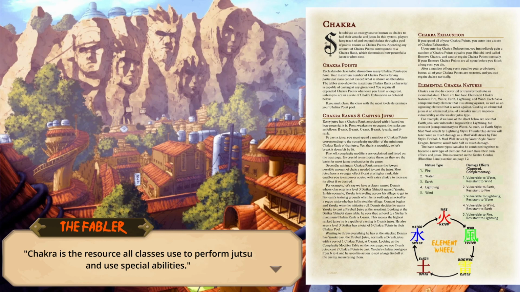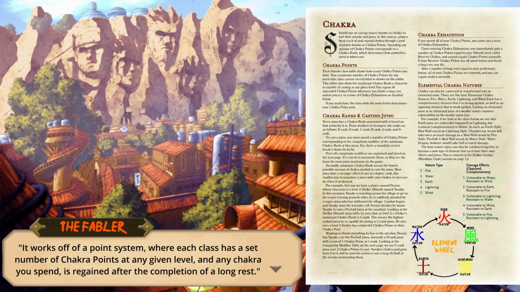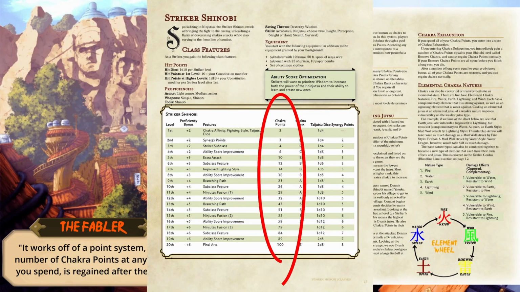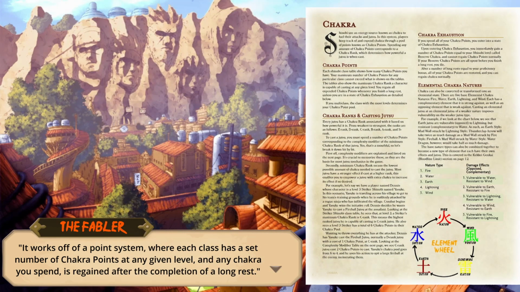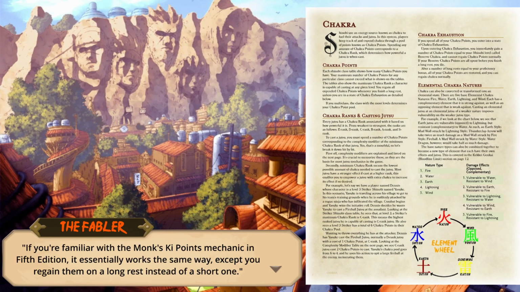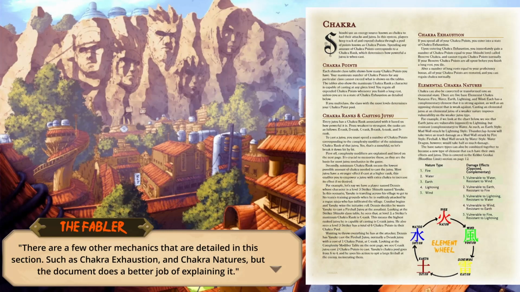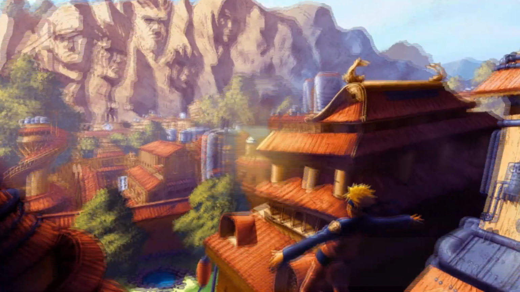Chakra is the resource all classes use to perform Jutsu and use special abilities. It works off of a point system, where each class has a set number of Chakra points at any given level, and any Chakra you spend is regained after the completion of a long rest. If you're familiar with the Monk's Ki Points mechanic in 5th edition, it essentially works the same way, except you regain them on a long rest instead of a short one. There are a few other mechanics that are detailed in this section, such as Chakra Exhaustion and Chakra Natures, but the document does a better job of explaining it.